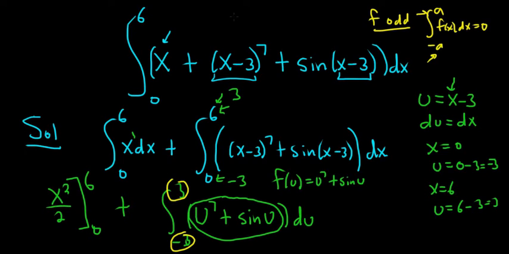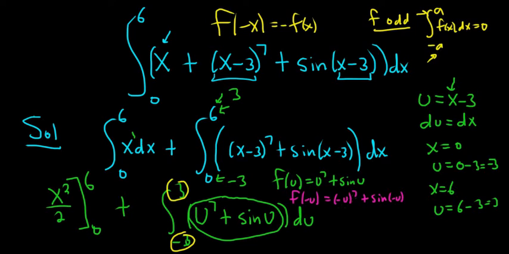So what does odd mean? Odd means if you plug in negative x, you get back negative f of x. And that's certainly the case here. Let me use a different color here. Let me show you. If you do f of negative u, you get negative u to the 7 plus sine of negative u. That's pretty cool. I did not know this would happen. And then 7 is odd, so you can pull the negative out, like that. And then sine is also odd, so you can also pull the negative out, like that. Then you can pull out a negative 1 like this, and you get u to the 7 plus sine u.